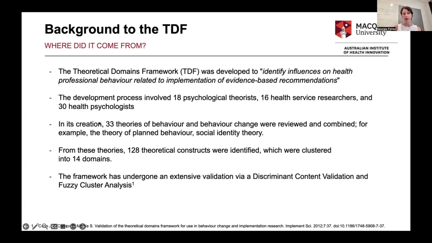There were 33 theories of behaviour that were brought together, and from these 128 theoretical constructs were identified, which is still a bit much for us to use in our day-to-day research. So they clustered them into 14 domains, and then these domains underwent quite an extensive validation via discriminant content validation and a fuzzy cluster analysis, which are just two more fancy ways of checking that categories are in fact what they seem to be.